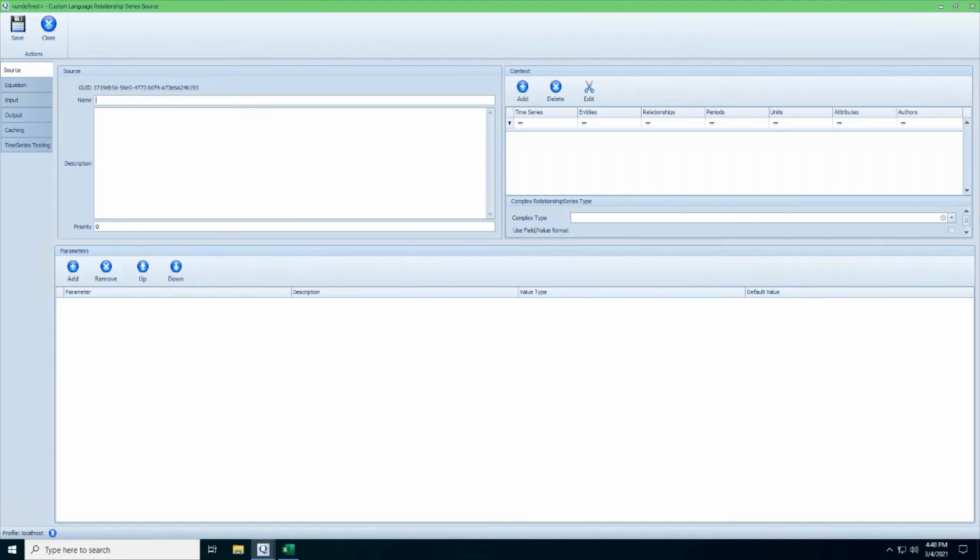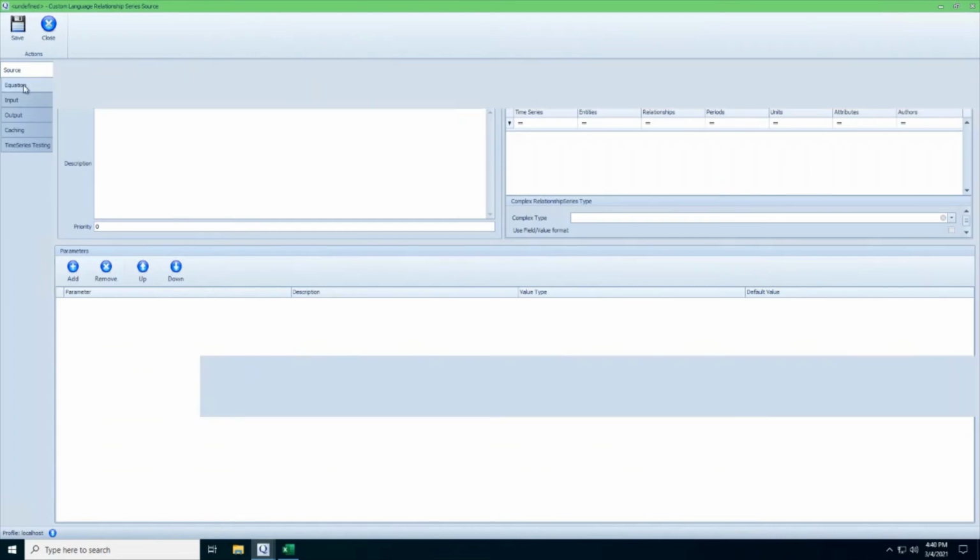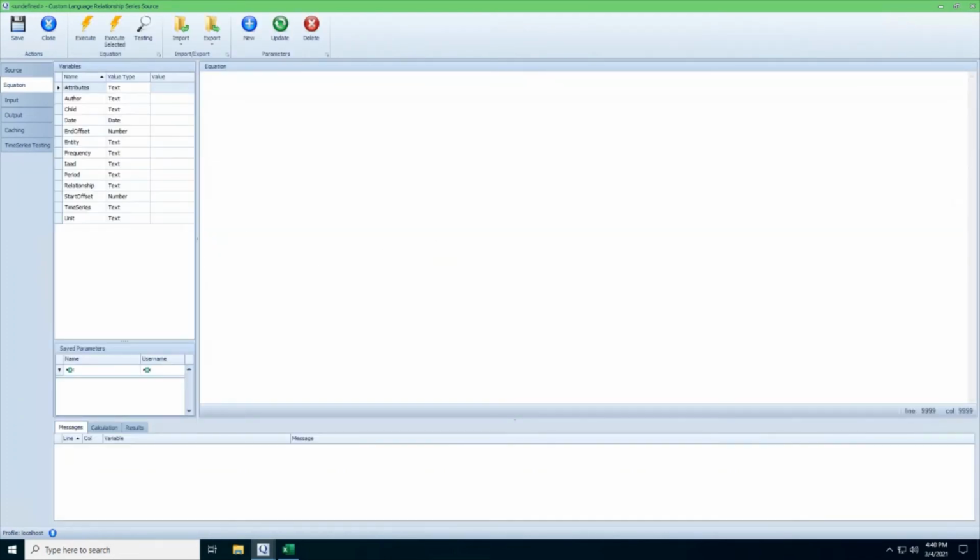So the name is going to be the name of the source. We've got this equation block, which is very similar to a report equation block, except all the variables are parameters that are available in the relationship data function. So I can put in an entity and a relationship and a time series, and this will be where we put in weight. But what's more than that is our equation can start taking into account if we're looking at weight for different attributes, or weight with different units, or any number of different things that we might want to adjust depending on other extra inputs that we might want to have in order to get slightly different weights.